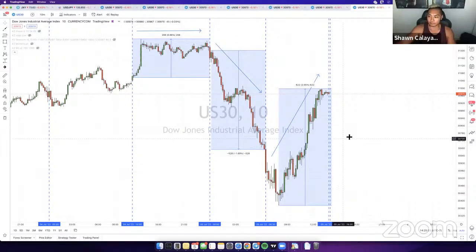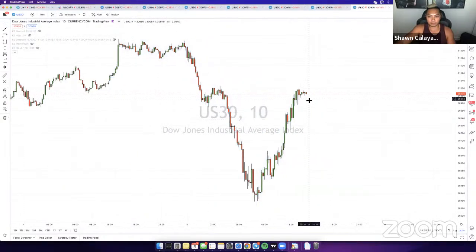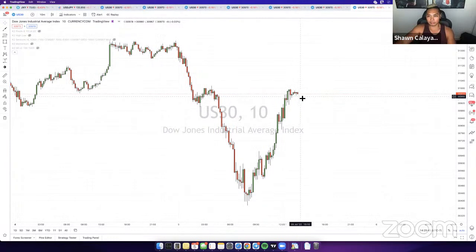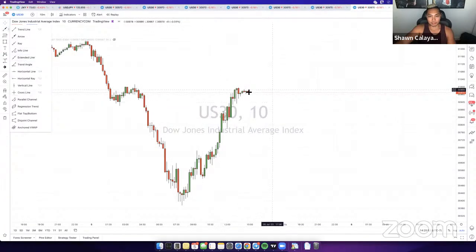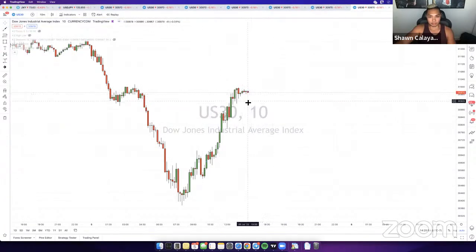Swap times, when it switches over to the new day, Fraser. Today is Tuesday, and the futures market runs on a different clock. Their day turns over during the swap time, which would be right here. It depends on the asset you're trading. For the futures market, the swap time is between, I believe, 2 o'clock and 3 o'clock, so the market's closed for an hour. If you're holding a trade between that time, you pay interest because you're holding it for another day. So this is where the new day starts within the futures market.